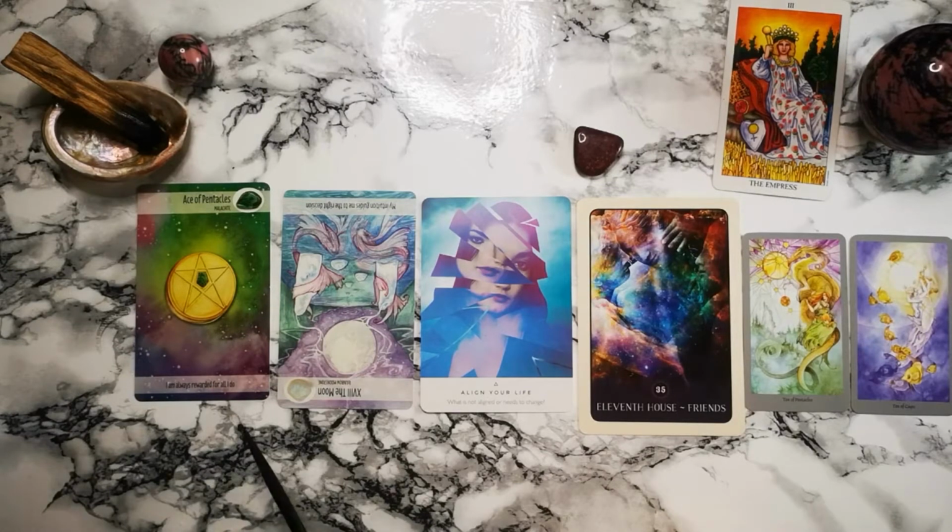Not in a harsh way whatsoever, just being, for instance, you want to run your own business, and you have to assess if that's the right choice for you, or you have to assess the steps that will take you there. Because, for instance, if you are working a 9-to-5 job and you haven't started planning, for instance, then you will have a big shock when it comes to it, because there's a lot to do. There's a lot of things you have to adjust and change in order to align with that thing. And also, you're a good reflection of your friends.